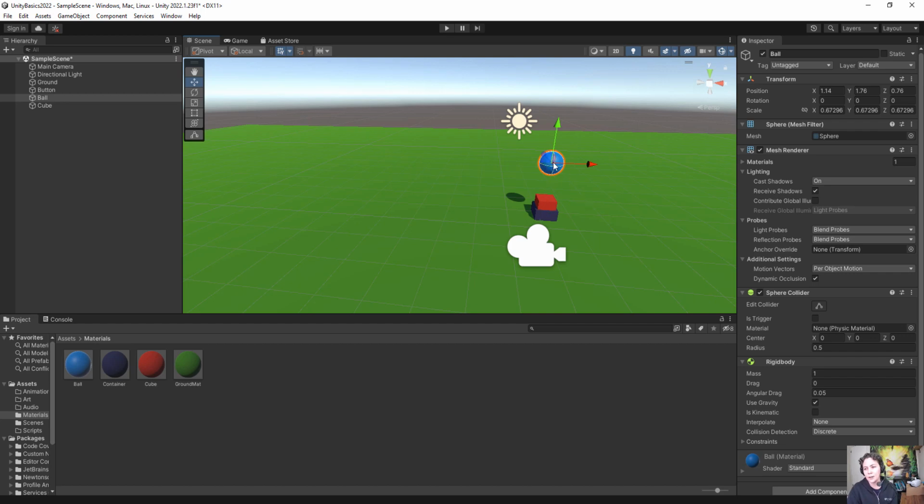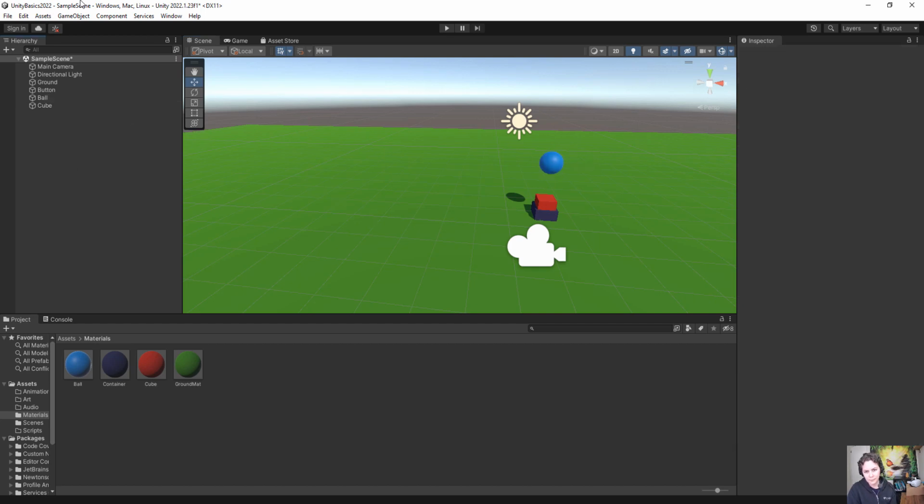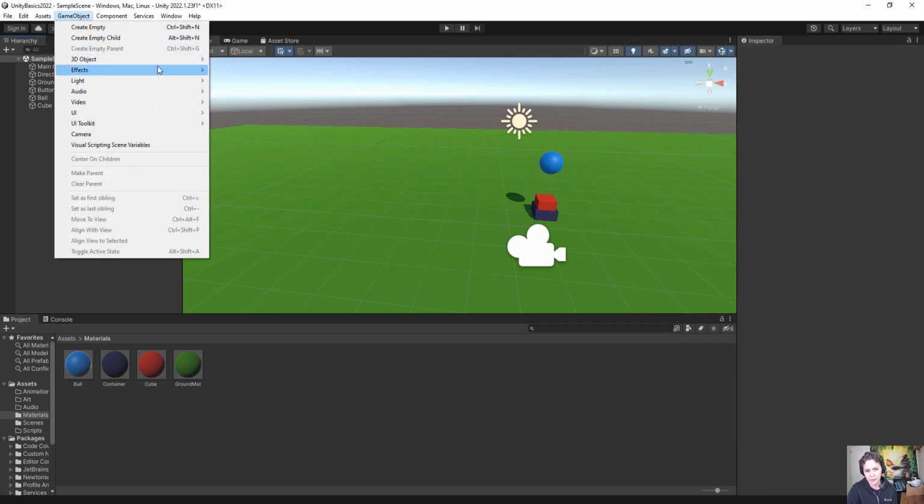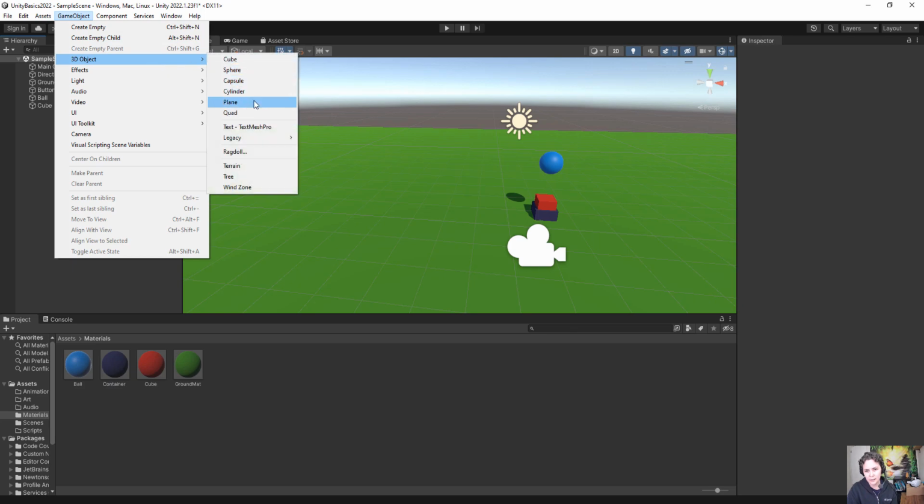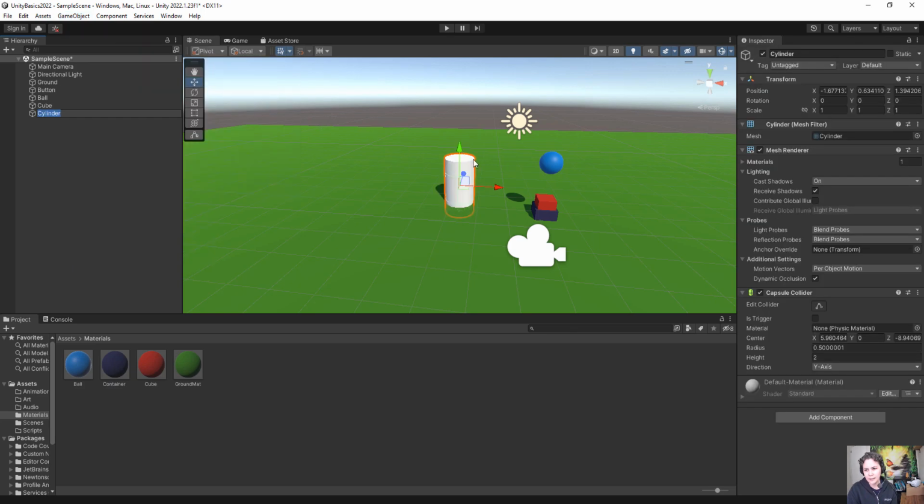And even though I don't have the interaction for the player walking around and picking up this ball and placing it on the button, I can set up the trigger so that when the button gets pressed down, a coin gets collected. So I'm going to create another new 3D object, and this time I'm going to create a cylinder. So here's my cylinder, and I can make this cylinder look like a coin by scaling it down and rotating it so that it is vertical.